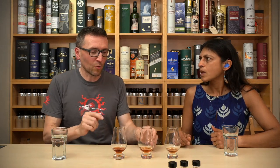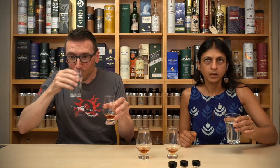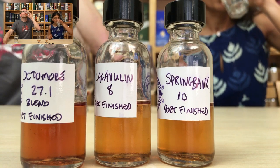It was worth it. I want to leave them to sit for a little while. But I can only come back if it's a Lagavulin 8 or Springbank 10. But not too much peat, right? No, it's stopped. But no, not too soft. Okay, we're going here next. Let me take some water first. The finish is so soft. It's good. Okay.